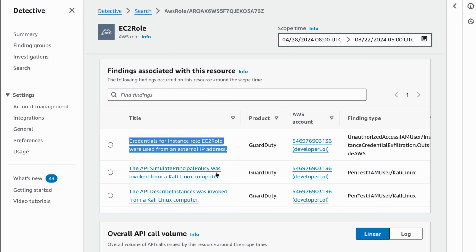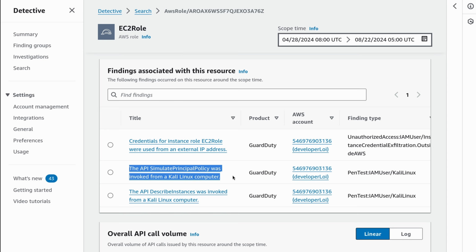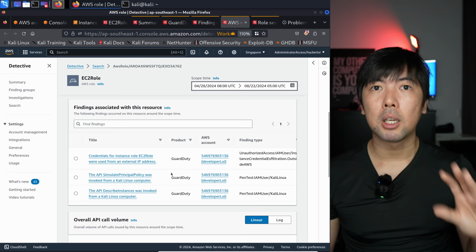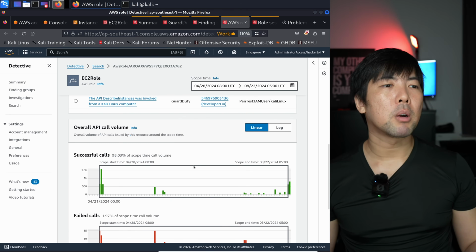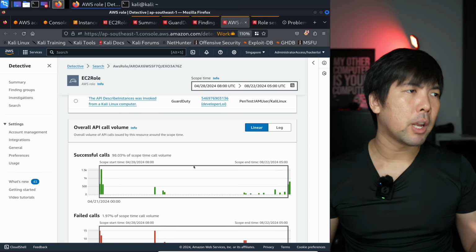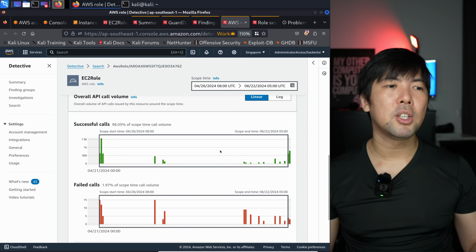So that's exactly what we did earlier. I also ran other APIs like SimulatePrincipalPolicy. I also ran DescribeInstances as part of enumeration. So all this was detected very quickly by Amazon GuardDuty. And now we're able to see the findings associated with this specific entity. All right. And if you want to see the overall API call volume, you can see it right here.